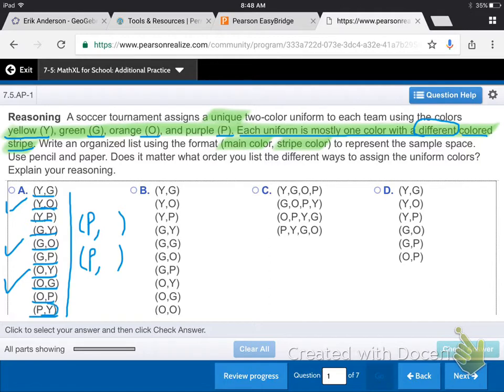We already have purple, yellow, so what else can we put right here? We could put purple, green, and purple, orange, right? So if those were at the bottom of that list, we would choose answer A, right? Clearly the right choice. That's all of the possible combinations of uniform colors in choice A. You got that? Good job.